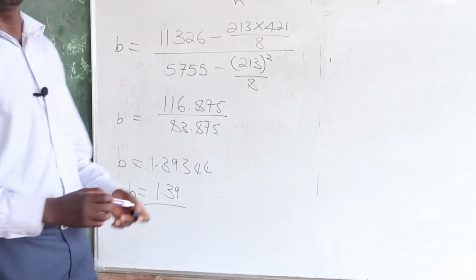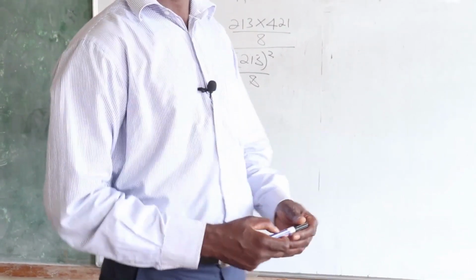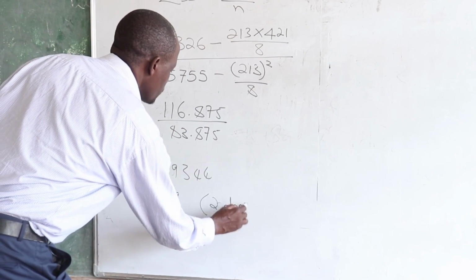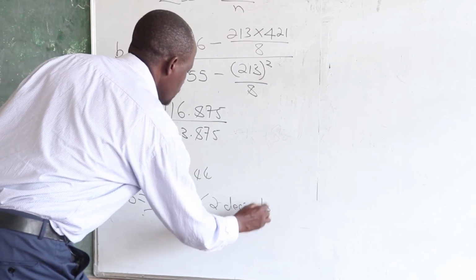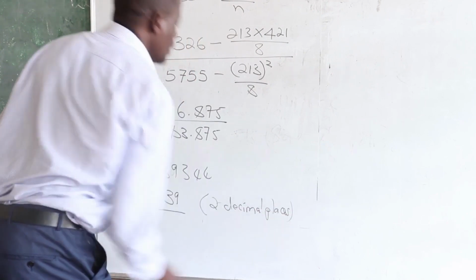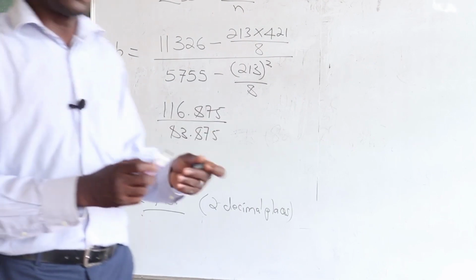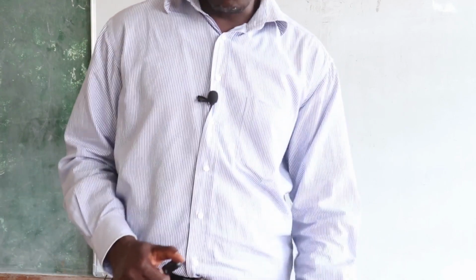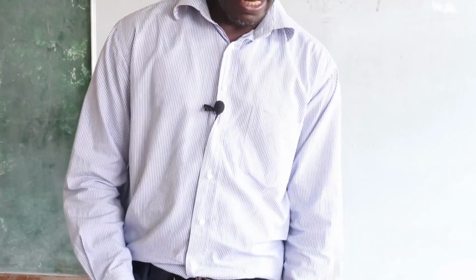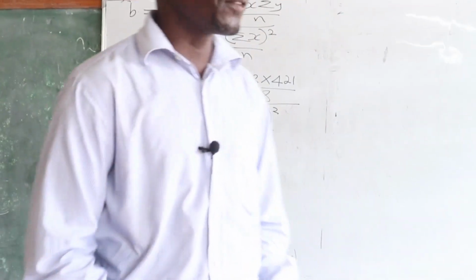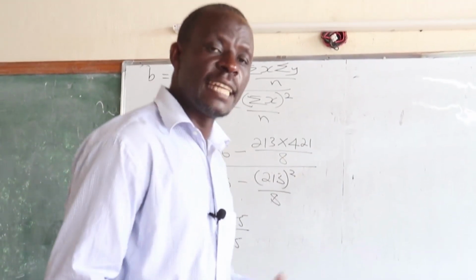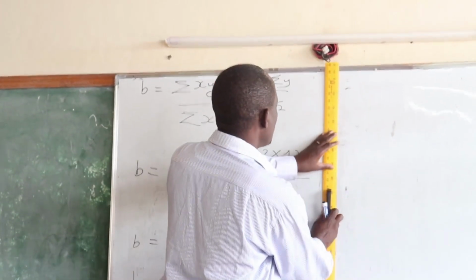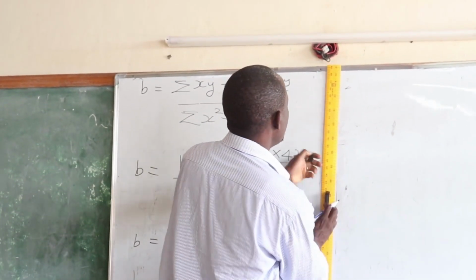So we have done the first step. This one is to 2 decimal places. That is, we find the value of b in the equation of interest. Once we find the value of b, then we can use this particular value of b to get the value of a, where the value of a is now the y-intercept. So we now need to get the value of a, having got the value of b.